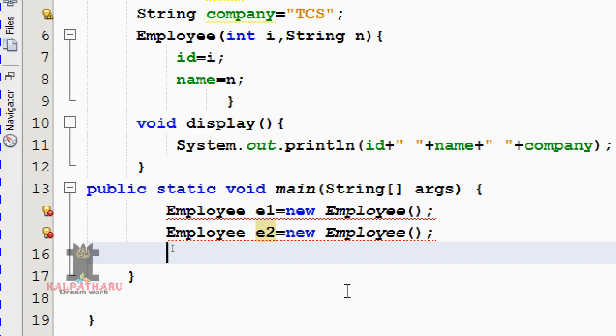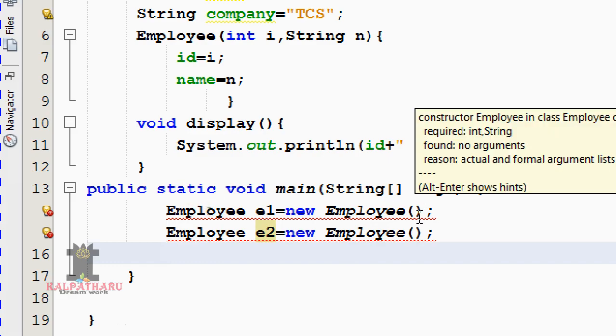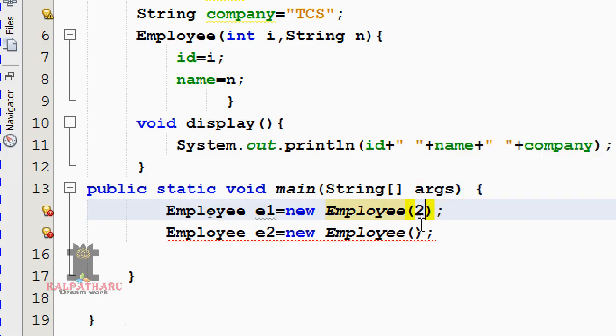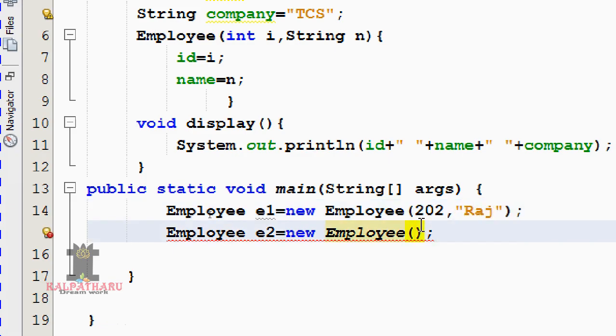As I have a parameterized constructor, I can insert the values here only. What we have, some reference like 202, Raj; this value will be passed here.